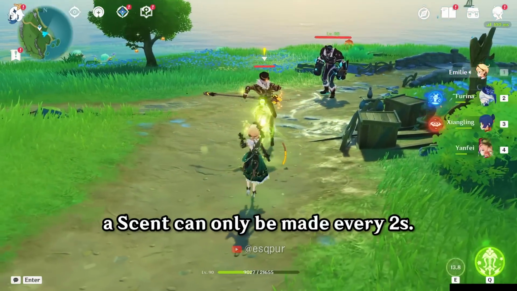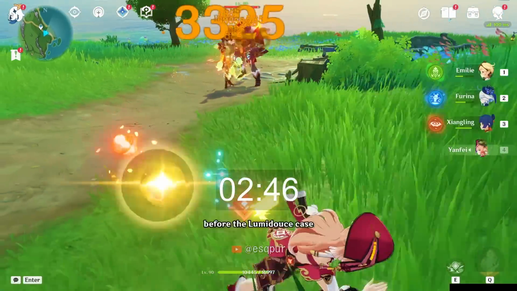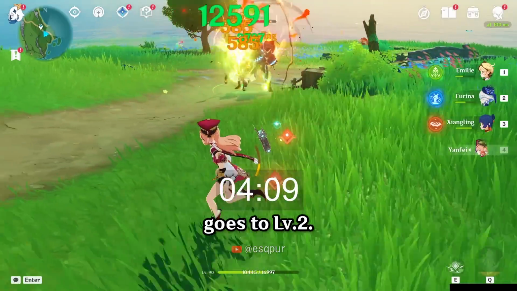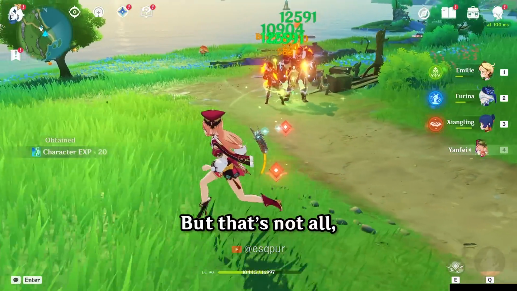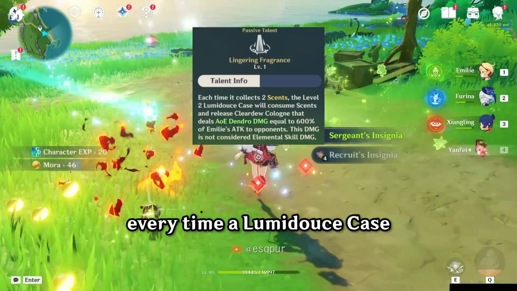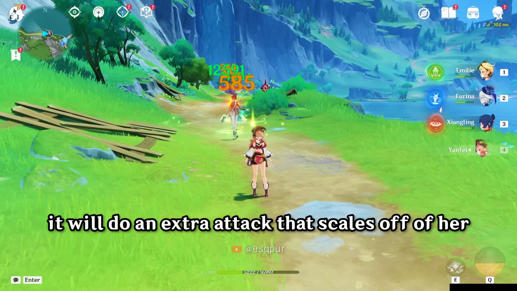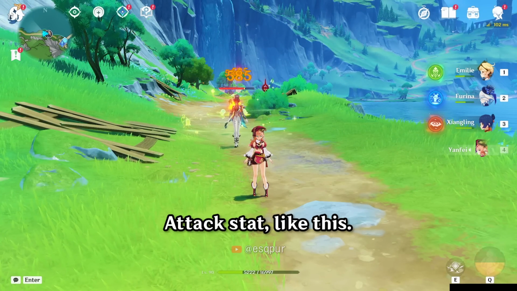Anyways, a scent can only be made every 2 seconds, so it takes a minimum of 4 seconds before the Lumidouce Case goes to level 2. But that's not all. Thanks to one of Emilie's passive skills, every time a level 2 Lumidouce Case collects 2 scents, it will do an extra attack that scales off of her attack stat, like this.